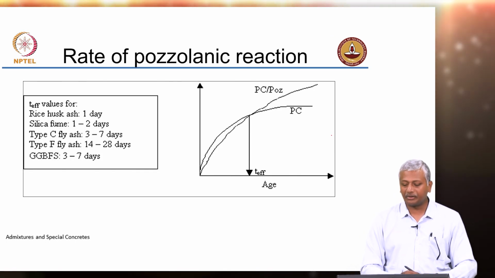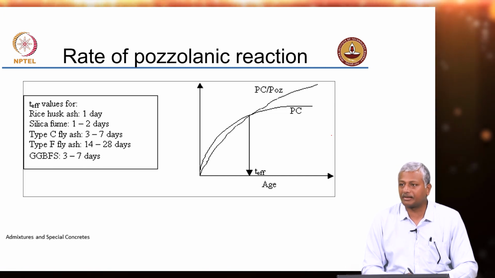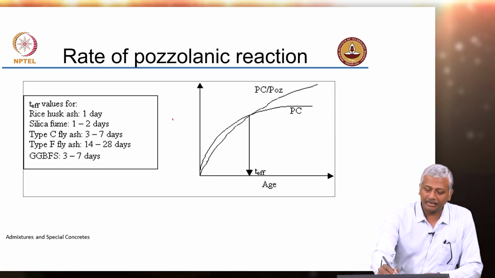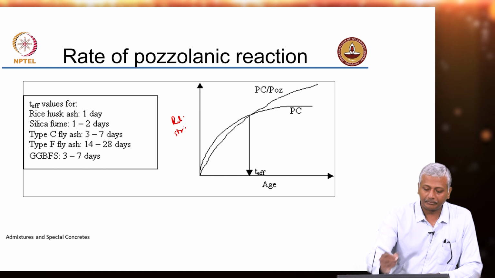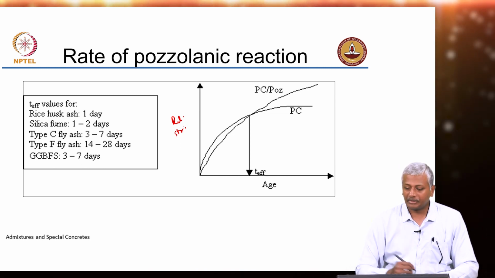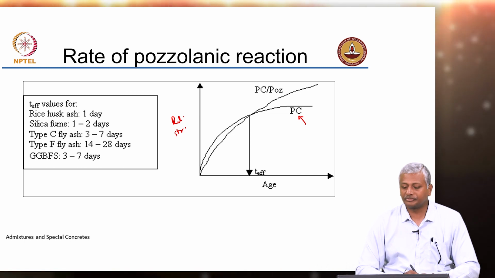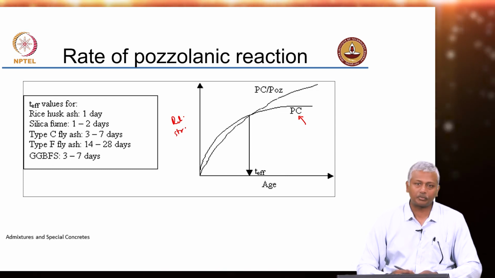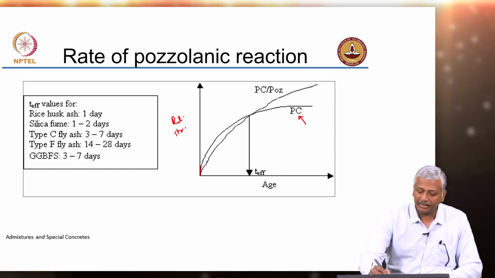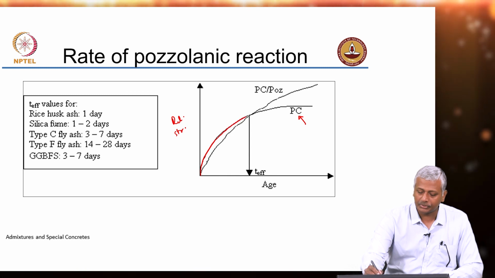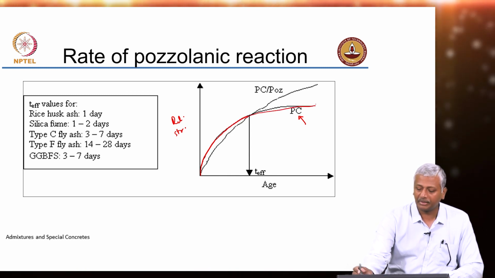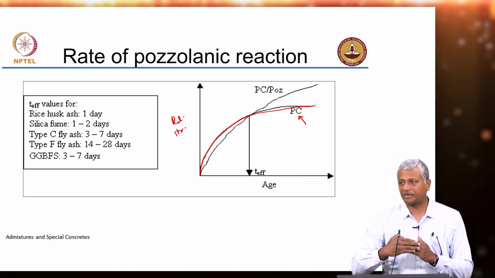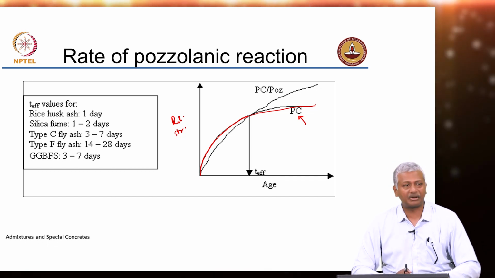Now, a very simple way to track the rate of pozzolanic reaction is to simply compare the strengths of these materials. So, if you plot the relative strength, let us say this is the graph for strength development of Portland cement, or cement mortar, or Portland cement concrete. We know that at early ages there is a very quick reaction, and this reaction slows down later, and then a maximum strength will be reached and you will not really see major strength development after that.